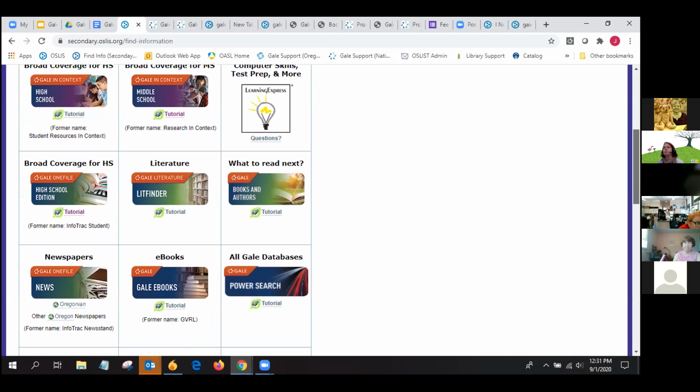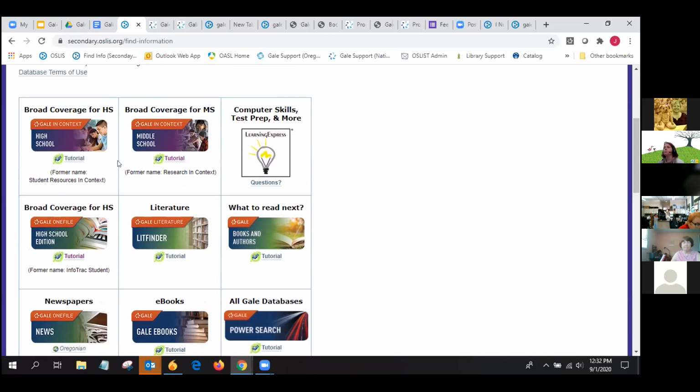Despite that, actually Gale has done a really good job of keeping databases from different families looking the same. It's very easy to find the tools you are looking for, even if you're jumping around from interface family to interface family. But what I want to focus on is you're going to notice the two we feature on the secondary page are from In Context.